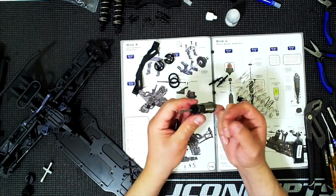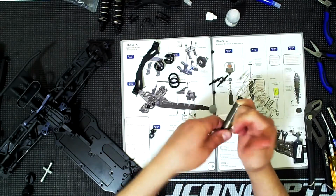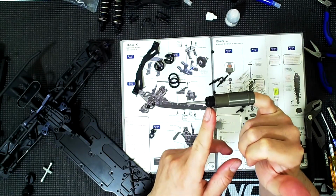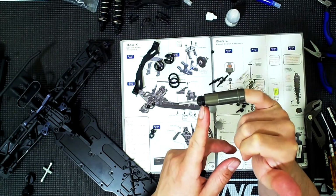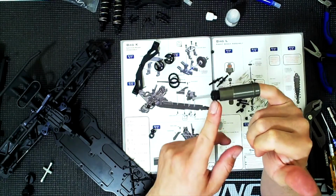Now, this is where you can go ahead and tighten this fully because the shaft is in there. Do not overtighten. You can ruin the threads. I like these being plastic. I've heard people try looking for aluminum ones. I don't know where to find aluminum ones. But the reason why I like these being plastic is on my SET, I've actually taken some really hard impacts, and then these will break.